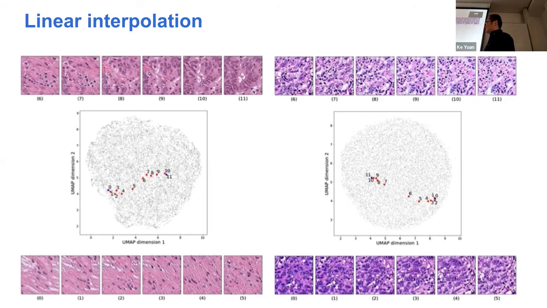So here, as you can see, the UMAP projection of the corresponding points in this interpolation, but we could very well see a partial view of that. It's actually not a perfect linear interpolation that would be smooth in this case.